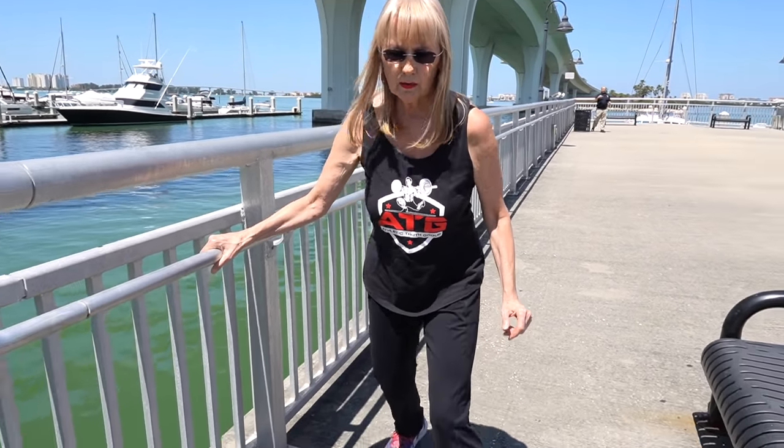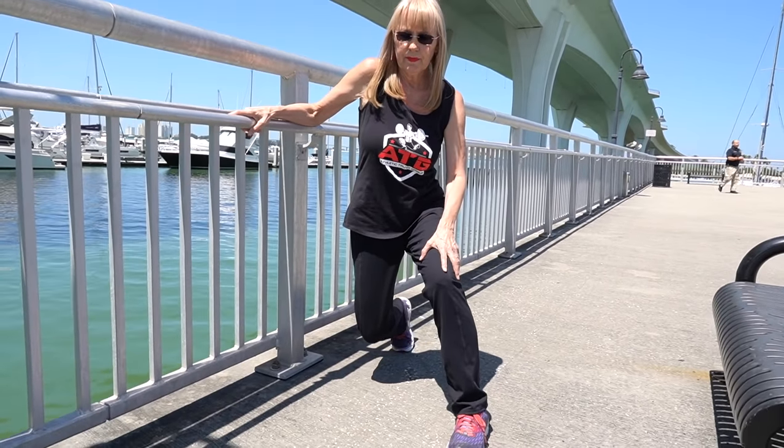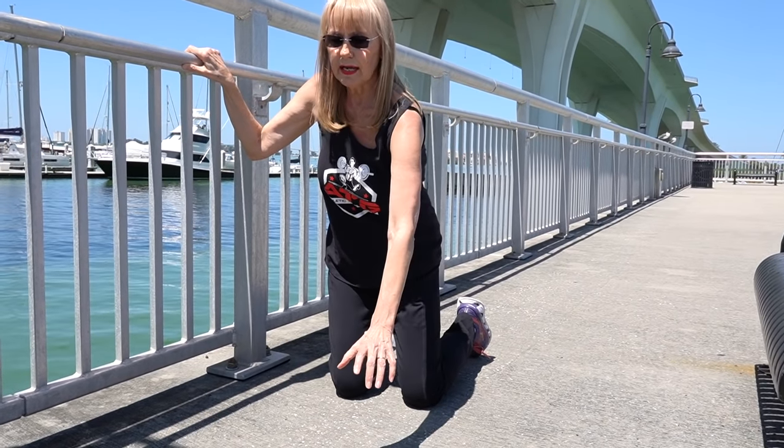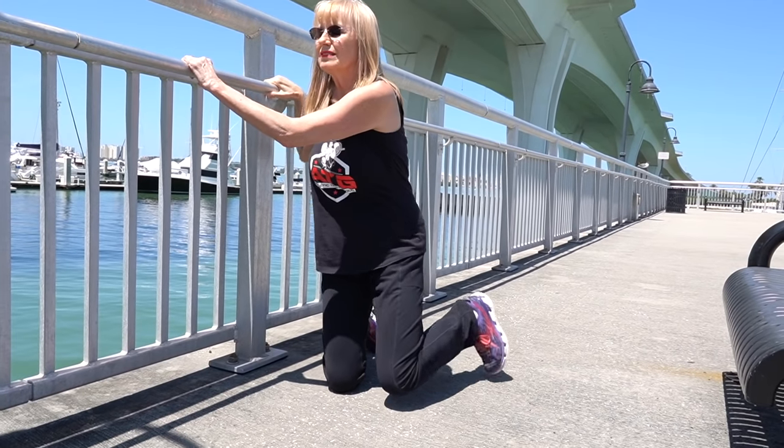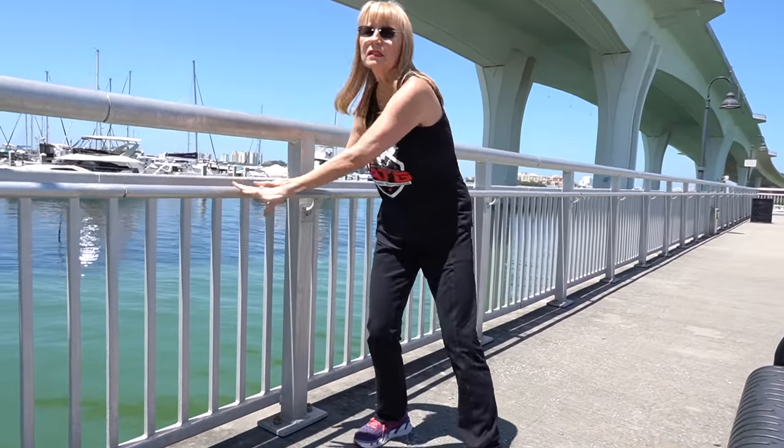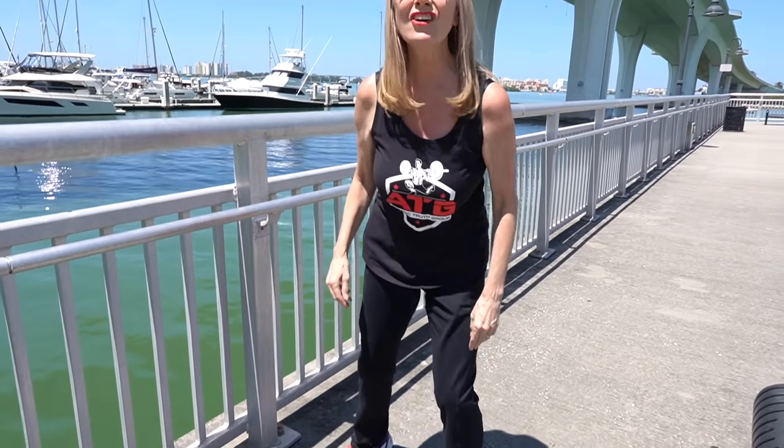This was a problem. What's going to happen in my 70s, my 80s, my 90s? This will not work. It became difficult to pick something up off the floor. I'll show you. I would have to brace myself and gradually work my way down to the floor and then gradually lean over and pick the item up and then like that. Not good. I knew I needed help. So I talked to Ben.